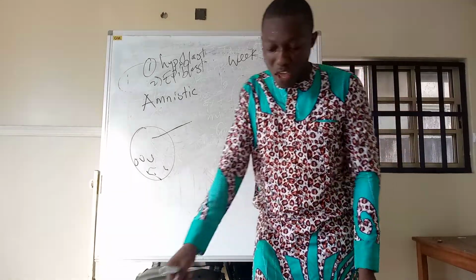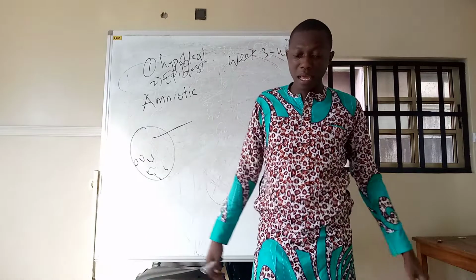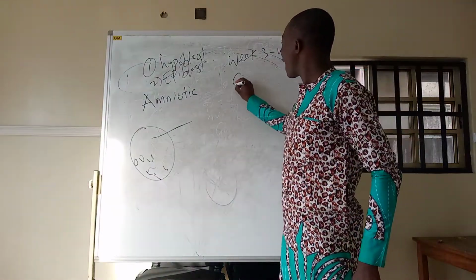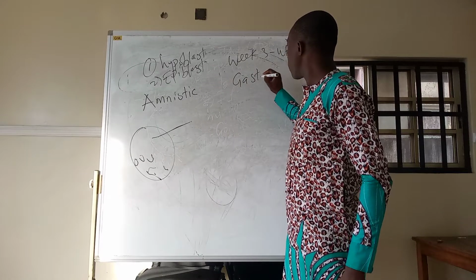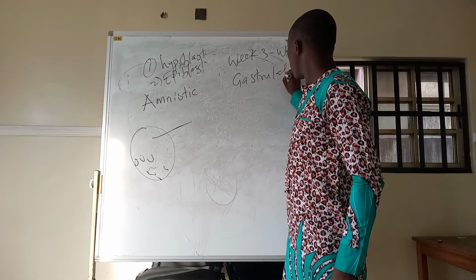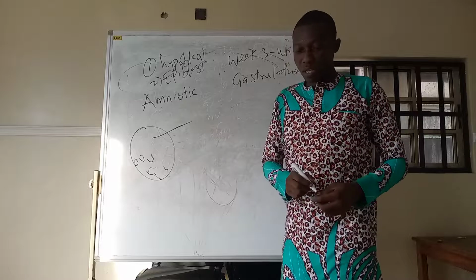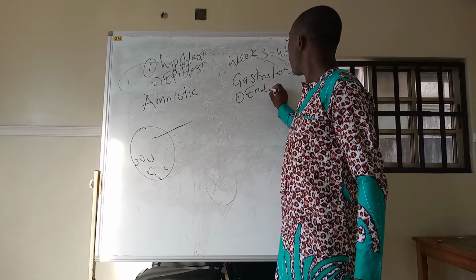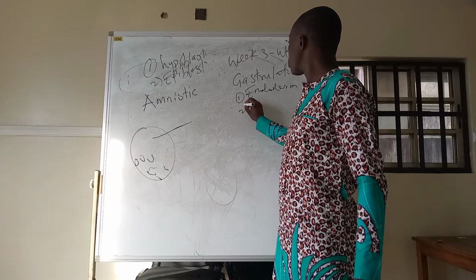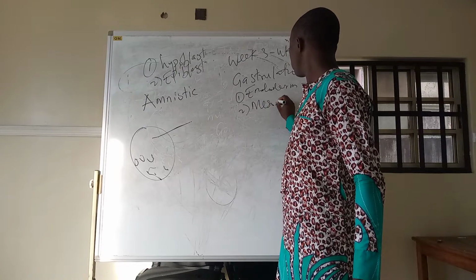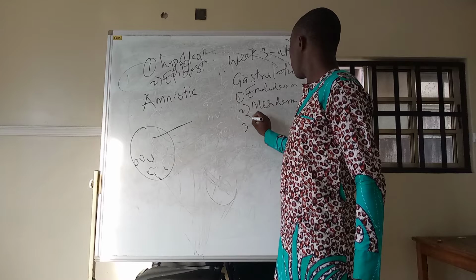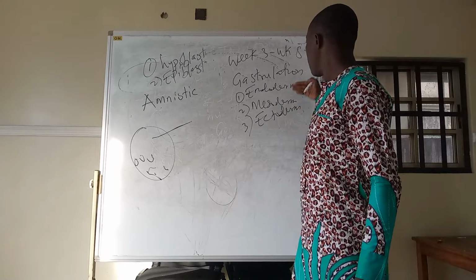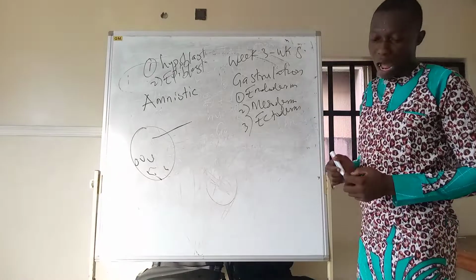So, the major event here is the transformation of 2 germ layers into 3 germ layers, and this process is called gastrulation. This happened at week 3. Gastrulation. And the 3 germ layers are number 1, endoderm, number 2, mesoderm, number 3, ectoderm. The way I'm writing it, that is how it appears: inner, middle, and outside.